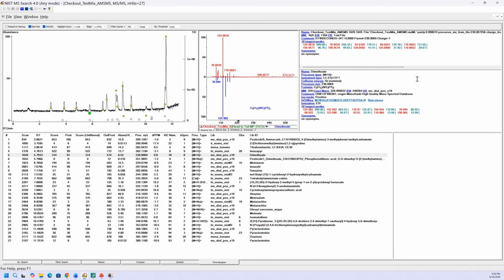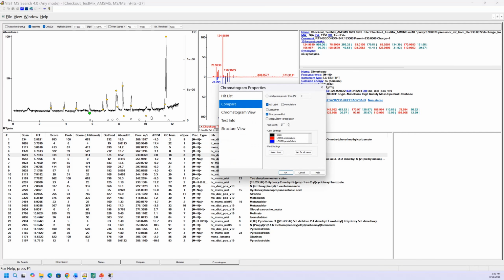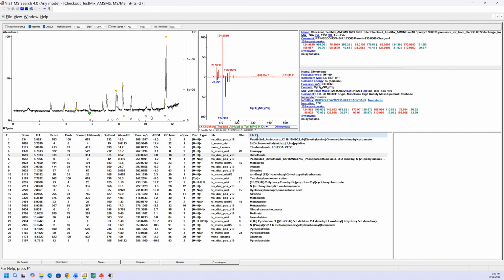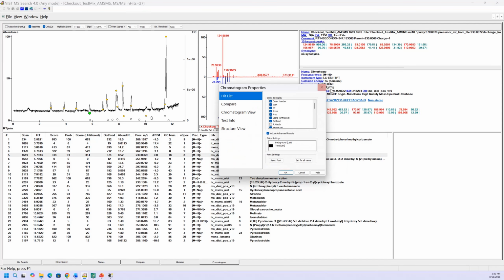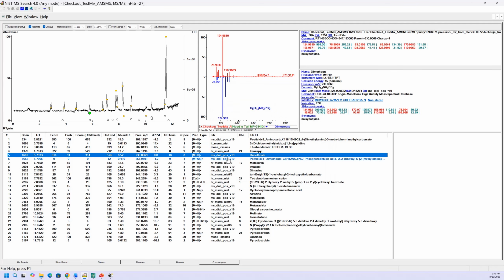So here's a test file that I have brought up. I've already processed it, but I'll go back through and show you how I set up the initial search parameters. The first thing, if it's not shown over here, I always like to add the structure. And so structure on plot, which is good. I've added the library ID here, and of course you can shove these around if you want to, but to get those IDs, I right-click and went to Properties and picked the ones that I wanted shown in the display that I find useful.